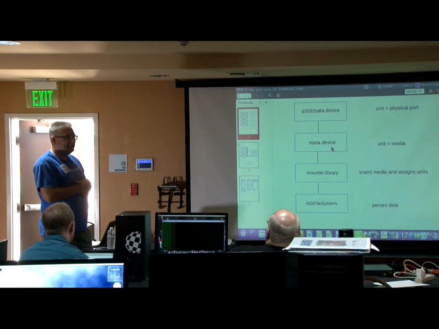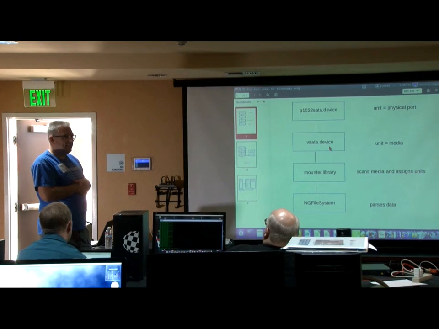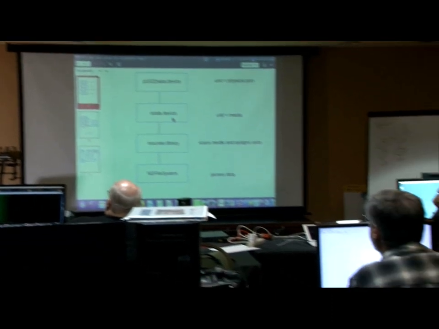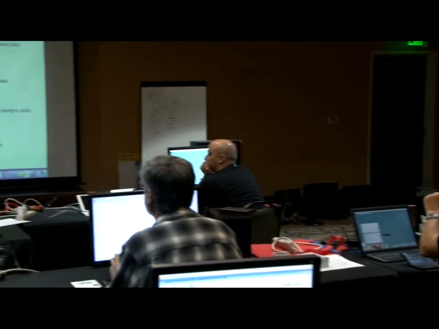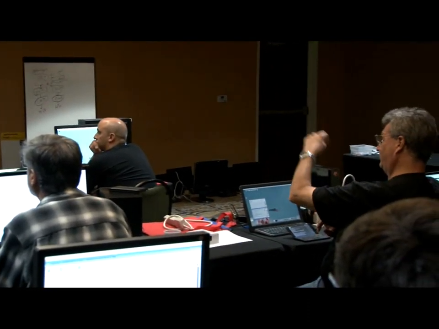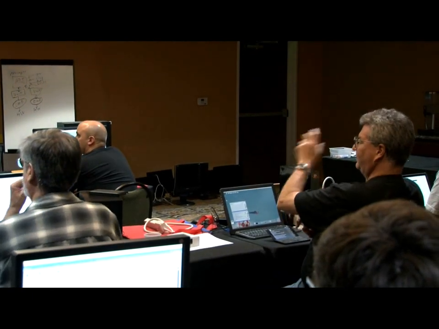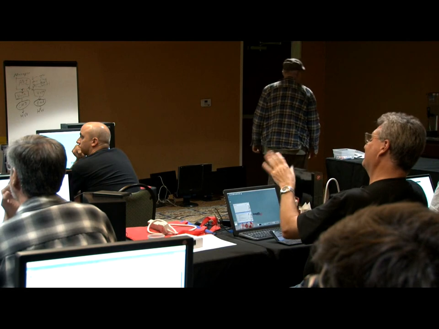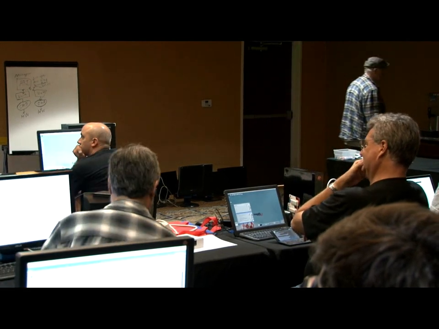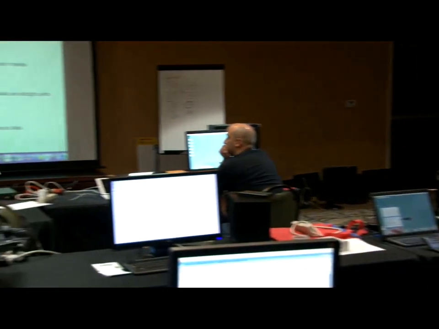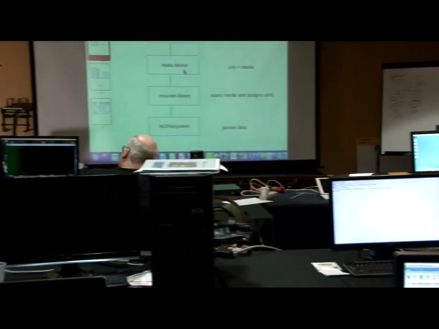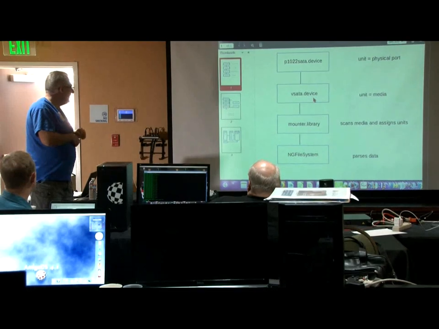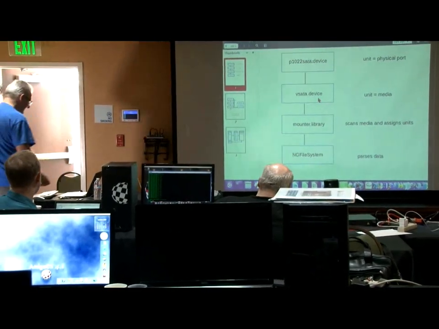But is Mounter not complete and doesn't recognize the CD? No, it's fine. I've noticed on the X5000, you can take a CD and put it in there, it doesn't recognize it. But if I use a USB CD drive, stick it in there, it recognizes it fine. Yes. So where is that broken piece? It's because of the missing vSATA device, that layer. It doesn't know what's happened, which I'll show you in the next one here.